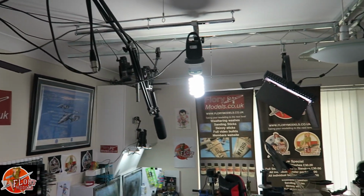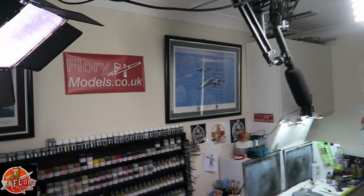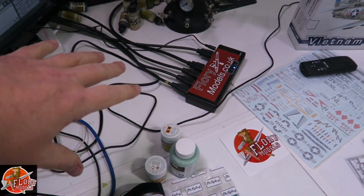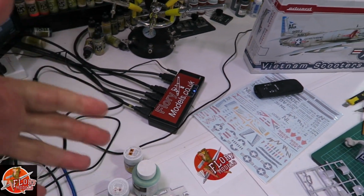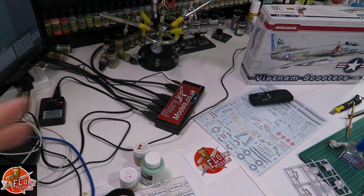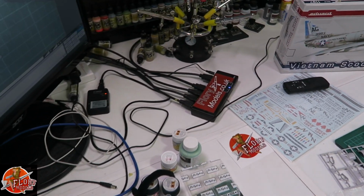It all needs to be cable managed. So, where do all these cables go? The cables all come off, all the video ones come down to here. This is one of these things where you can plug in our case 6 feeds into this and then 1 out. It is powered by the mains and everything else. It does come with a remote control.